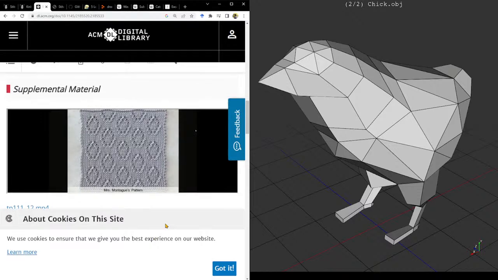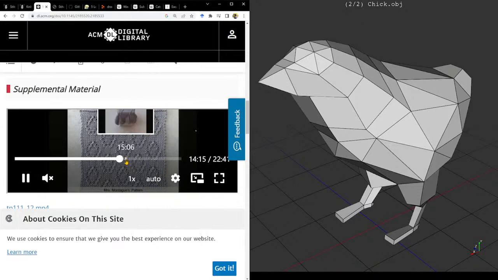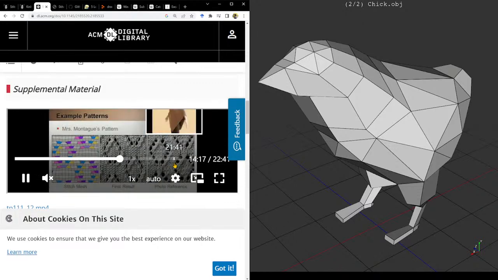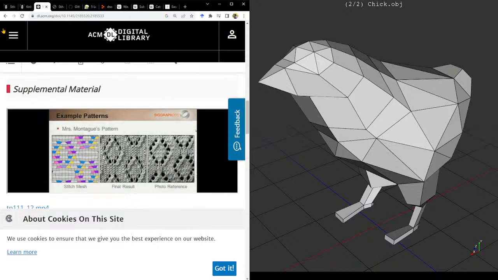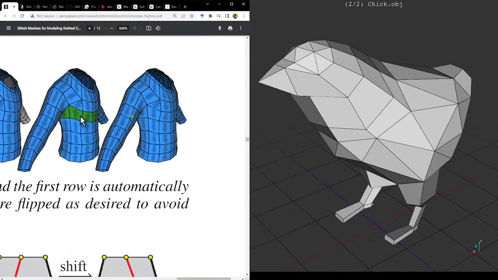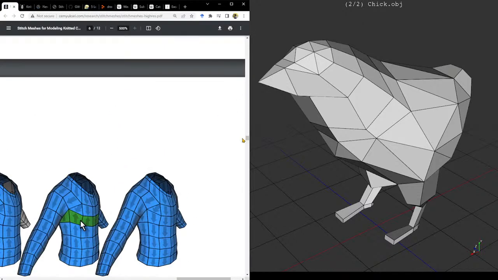Now that's the yarn level relaxation. Actually, I think I can see what I want in the top picture, come to think of it.